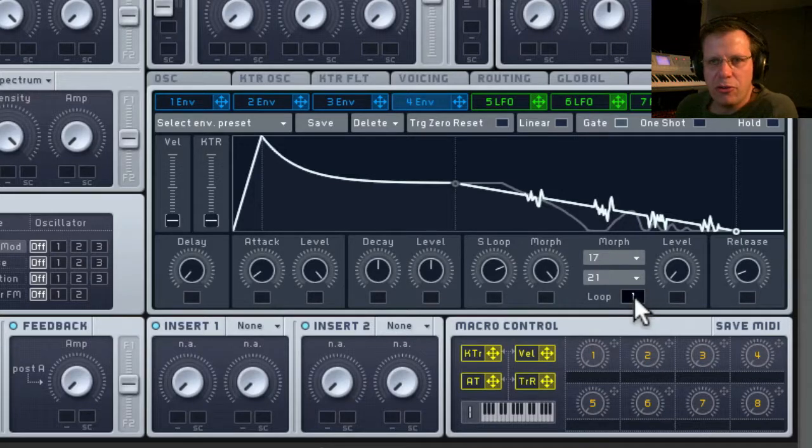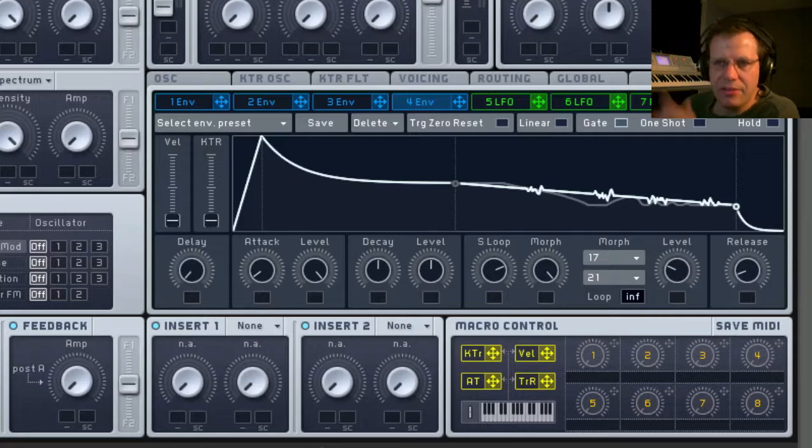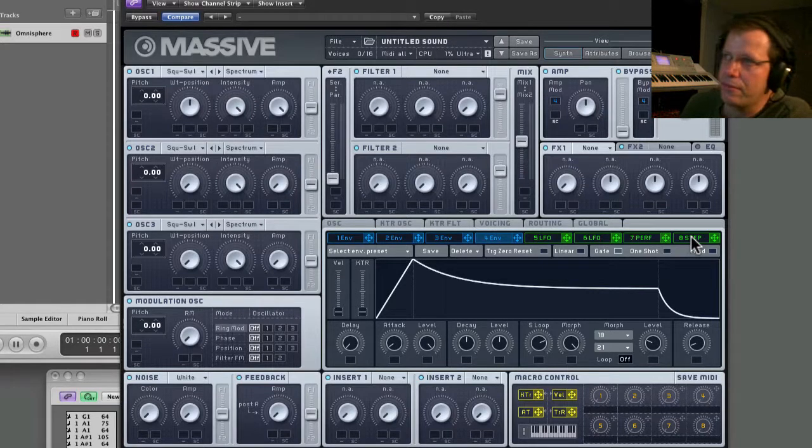So make sure you turn loop to 1, and now it's being used once, and it stops wherever the sustain is, the level's your sustain. Or click and drag all the way up to infinity, or anywhere in between. If it's at infinity, then it's going to loop whatever weird pulsing shape you give it. And you can make broken synthesizer sounds and all sorts of cool stuff. But this has to be something besides off. If it's off, then these don't do anything. So there they go. That wasn't covered in the article, but it's just a freebie over here.